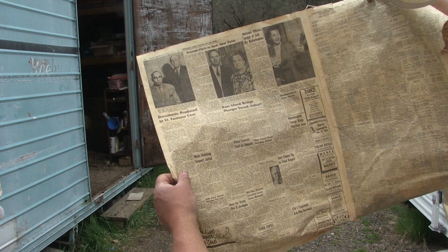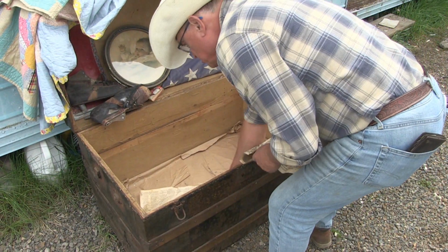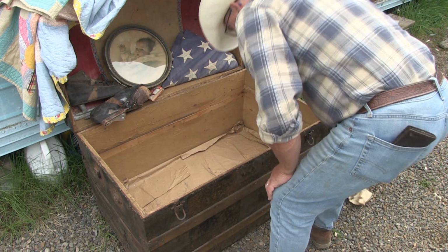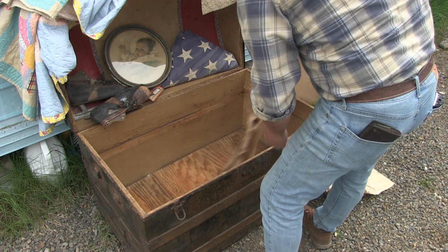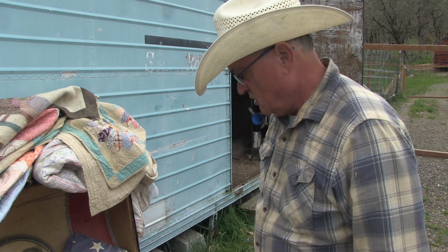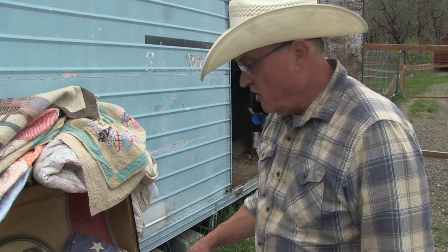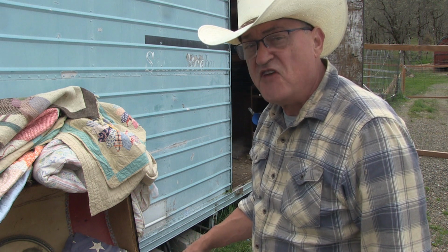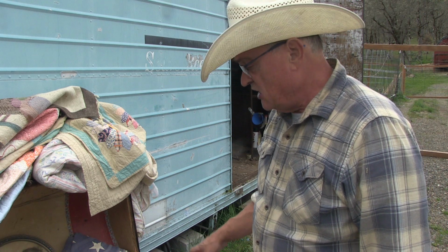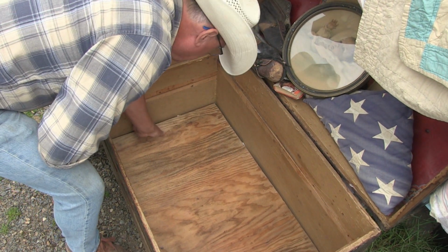Huh. Backstabbing suspect jailed. That's funny. So I'm looking in the chest and there's this brown paper under here. I wonder if there's anything under it. That's out of place. It's got a false bottom, folks. And I can see something peeking through the edges. What do you think's in here? I bet you that's the reason why this thing is so heavy. Because none of the stuff I took out is heavy. Something under that board is making this thing heavy. What is it? Well, let's see if we can peel this up.